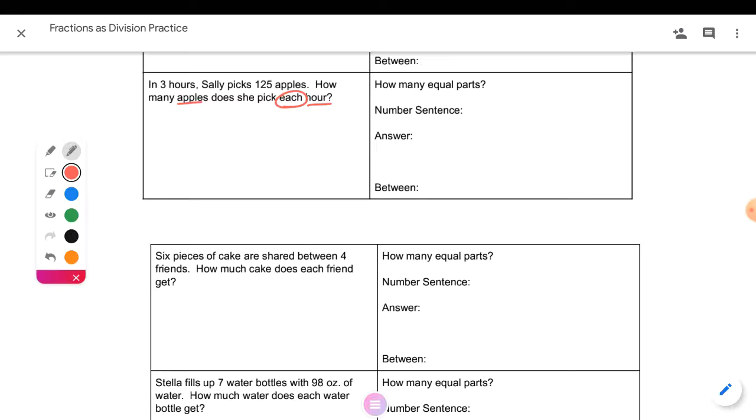We're on the bottom on the front side. What is my math problem if I'm taking apples divided by hours? Okay, 125 divided by 3, so there were 3 equal parts. When I write that as a fraction, I get 125 over 3. Stella, is that a good final answer? No. Why not? Because you could simplify by 3. No. Okay. Divide by 3. Okay, if we divide it out, we would get a mixed number. What is our mixed number?